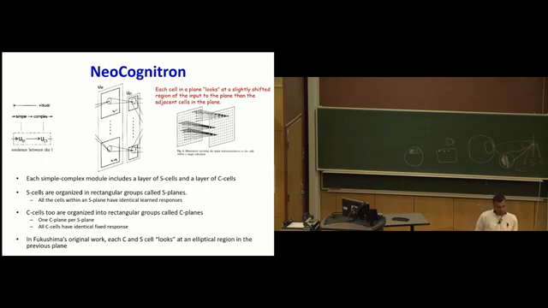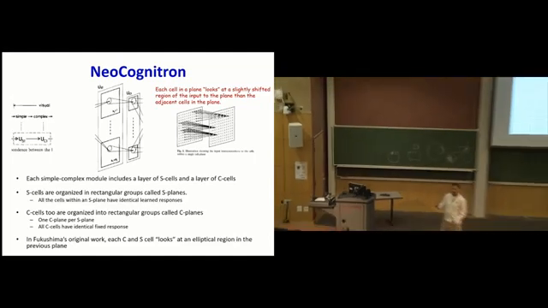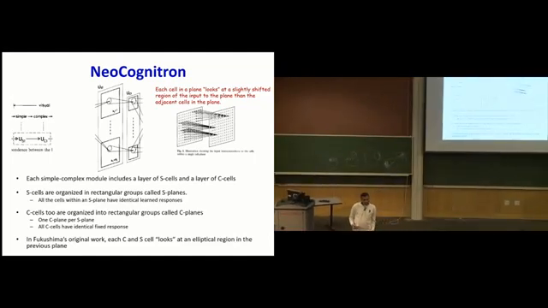Now, it's not enough to have one simple cell. We have many such simple cells. Each of these is looking for a different pattern. So, for example, I might have one which is looking for eyebrow-like patterns. I might have one that is looking for eye-like patterns. And each of these is going to be an entire collection of these cells which together look at the entire retina. Right? Yes?